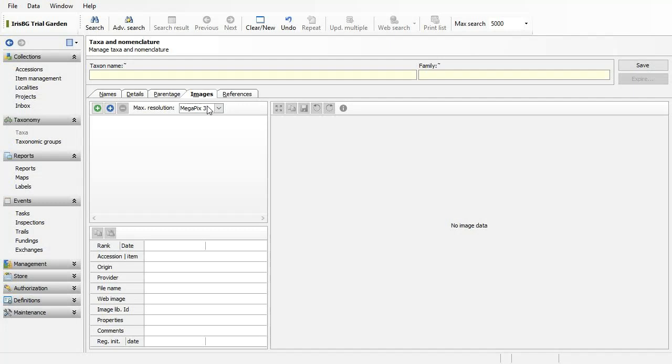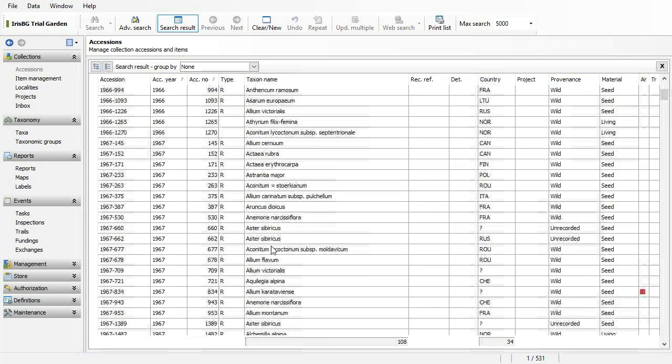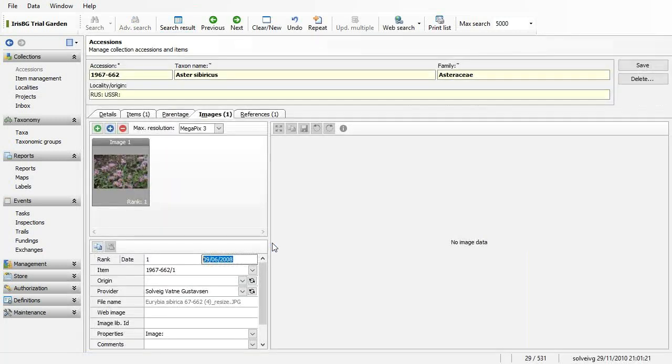What we recommend is that when you take a picture of a plant in your garden, it makes sense to then add it to the accession you took the picture of. And even more specifically, you can also assign the plant you took a picture of. Let me show you how to do that first, and then we can talk about the more practical thing. If I bring up an accession here, I'm just going to search for anything. Let's say we'll just do this Easter here. If I wanted to add a picture to this, there are several methods.